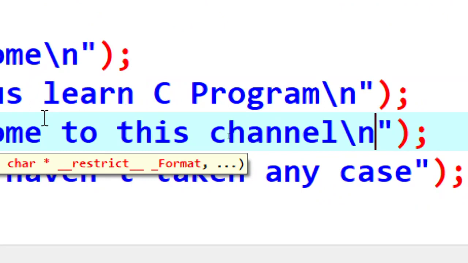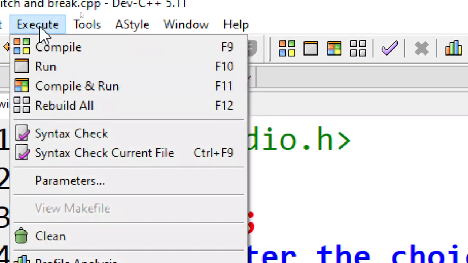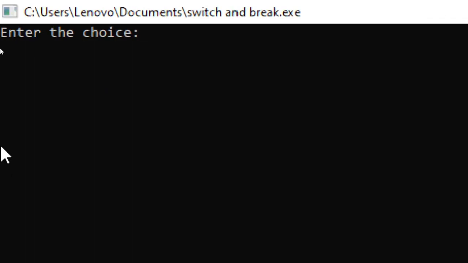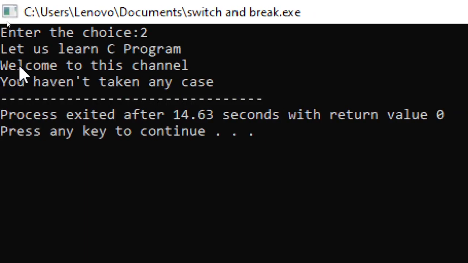First try to learn the mechanism of this program. Now I placed backslash n there, and now I am executing the program once more, and I have taken the window in the maximum size. Now I place the same choice, that is 2, and this time I show you the program once more, because I have to show you something.